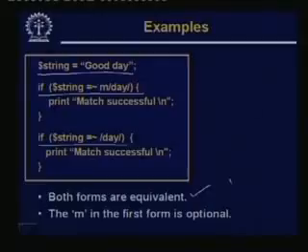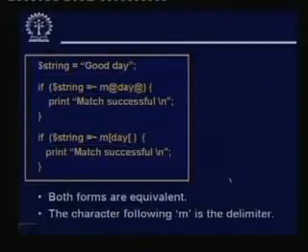But if you are using some other delimiter, not slash, like this example shows, here the string is same, but instead of slash we are using a delimiter at the rate. Now this M is mandatory, it is essential. The symbol that immediately follows M, that is identified as the delimiter, and similarly that same symbol will appear at the end to mark the end of the matching string. Now this is typically used whenever the symbol forward slash also appears as part of the matching string, otherwise normally we do not want to change the default delimiter. Okay.